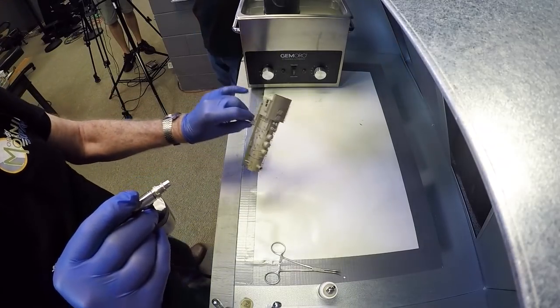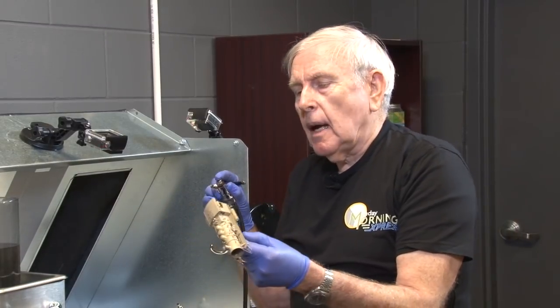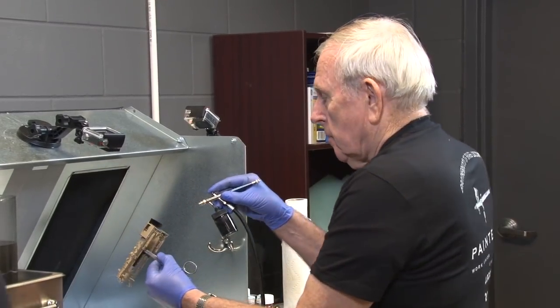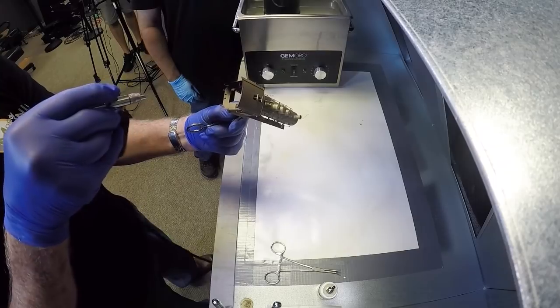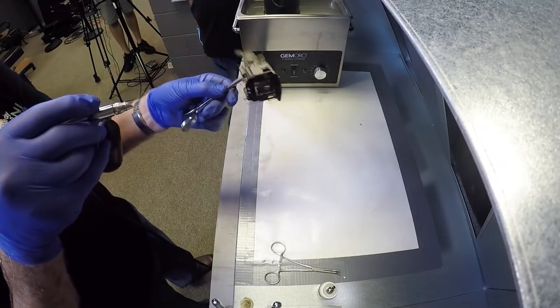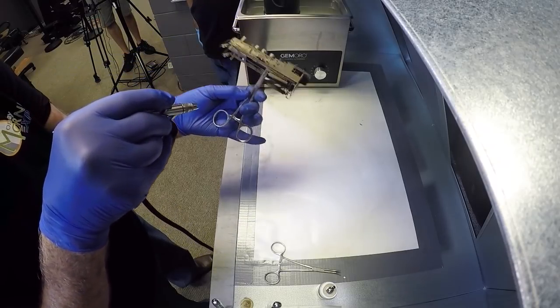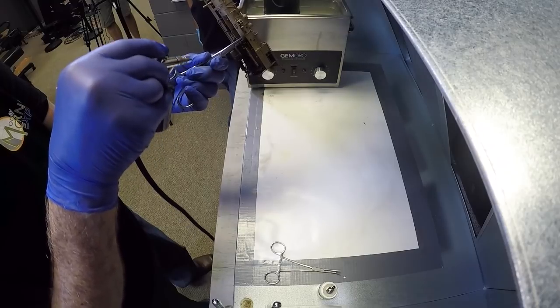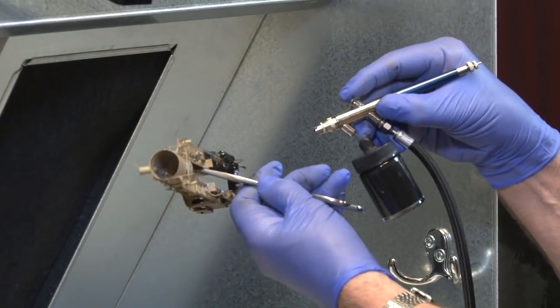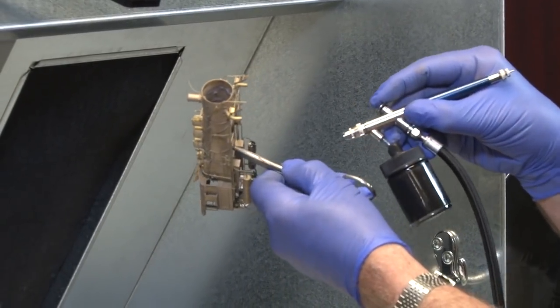Okay, I did a little test shot here to make sure my paint was thin right. You can see on the back. I always start at the back. And notice how close I'm holding it, and I'll go inside. Notice I am not using a respirator because I don't smell anything. It's all going into the vent. Sucked in immediately, yeah.